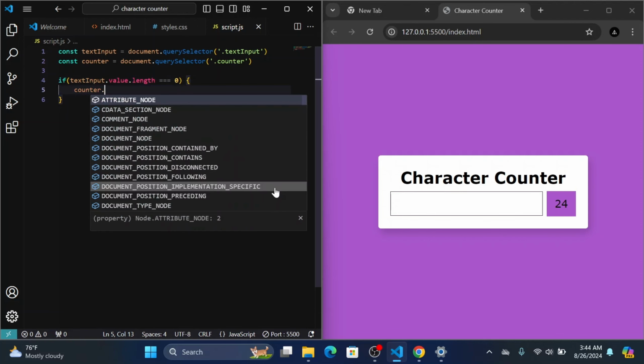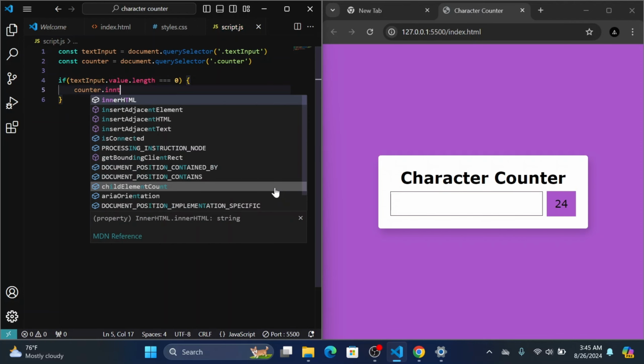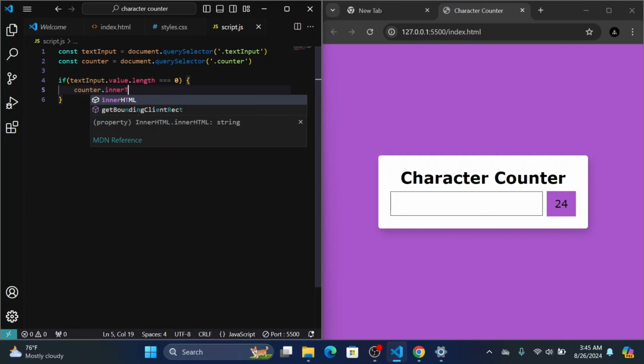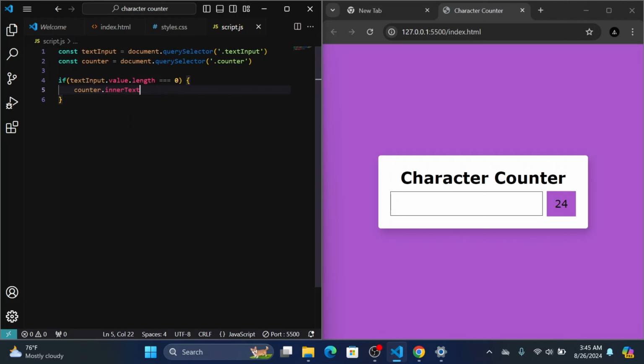So counter dot inner text equals 0, right? Boom, and there we have it, because there's nothing in this input here, right?